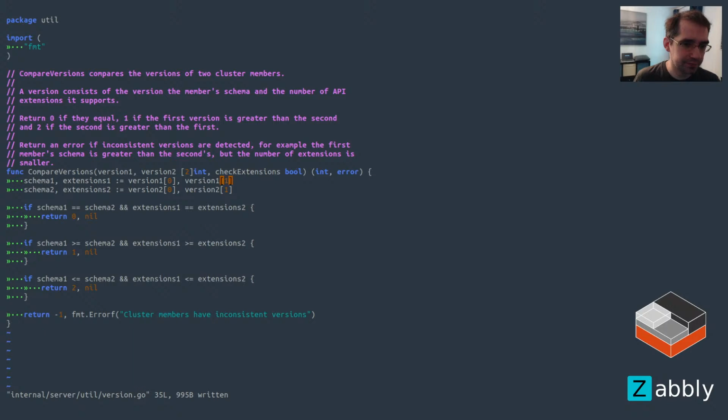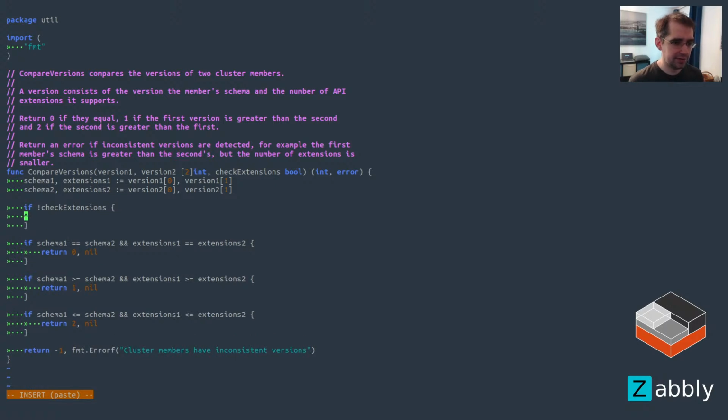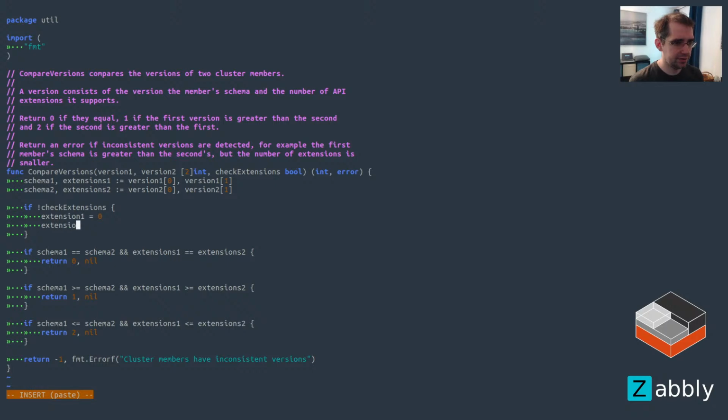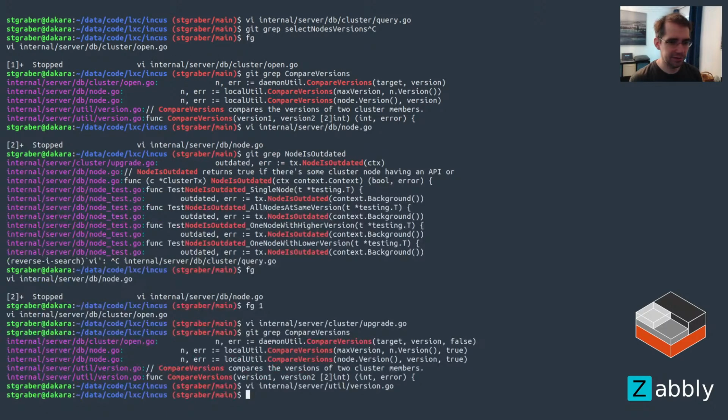Now it grabs effectively extension 1, extension 2, and the easy way out of this is if not check extensions, I'm just going to set extension 1 and extension 2 to 0, so that this particular check always clears. Then we just check the schema at that point.